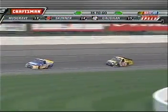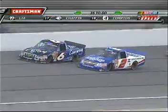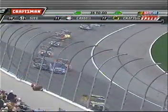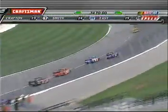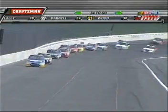Todd's all over Ron right now. Ron squirts out a little bit, but off turn 2, Todd looked like he wanted the lead. Look at Jack Sprague, he looks to the inside of Colin Brown in a battle for 3rd. Side by side. Here comes Johnny Benson, a good run by Benson as he looks to the inside of that 6, but Jack Sprague is not able to complete that pass, and Colin Brown will drive by him on the outside. He fought back on the outside, was not going to let Jack Sprague have that spot easily.